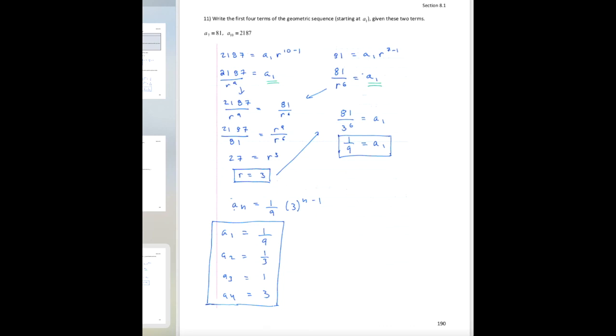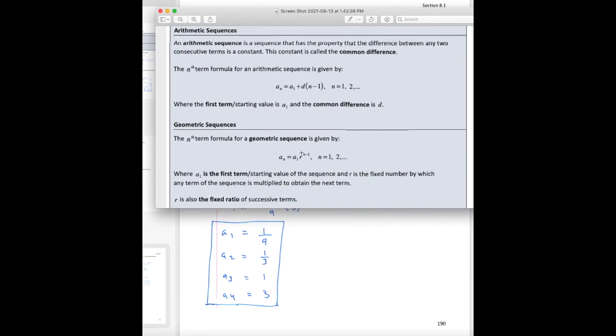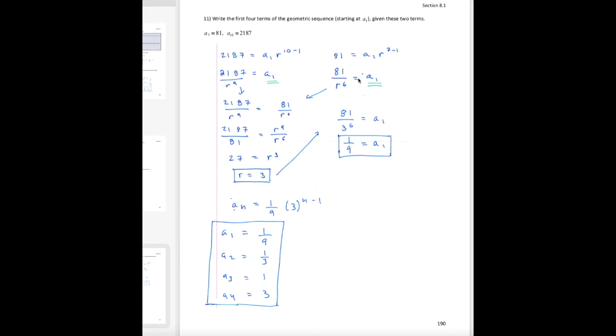Yep. And so I had 81 over r to the sixth equals my first term, which is remember the two things I need to solve a geometric is the first term and the ratio, and right now I got the ratio. So back solving for the first term, I just put 3 to the sixth in there, and then I reduced, and then that came out 1/9. Whatever big number that had been, I would try going 81, dividing this by 81, and then just realizing it's going to be 1 over is a nice way of looking at it.